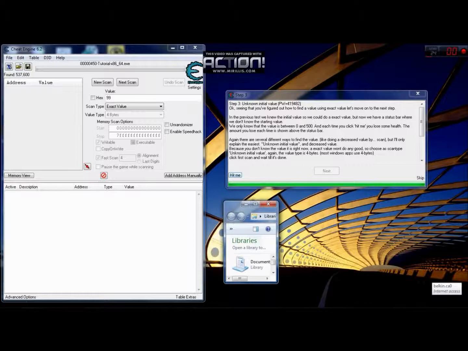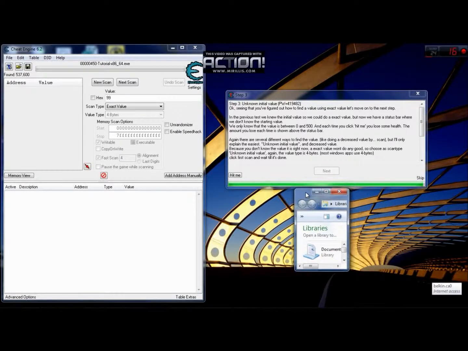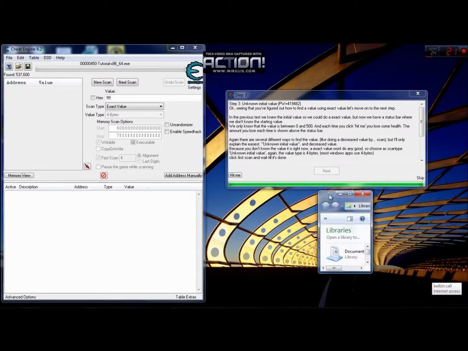Alright, so we're clicking on hit me for the first time, and as you saw, it only took like 2 seconds. It says -2. That's how much we lost, -2 of health or points or whatever it is.